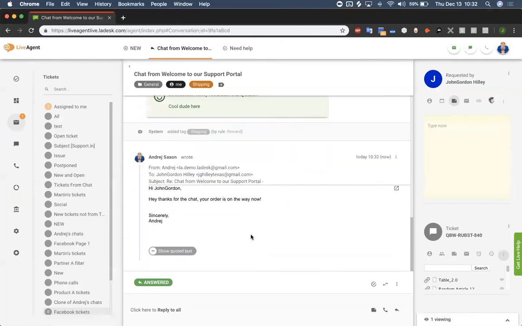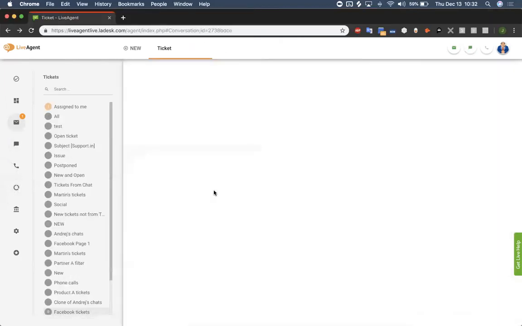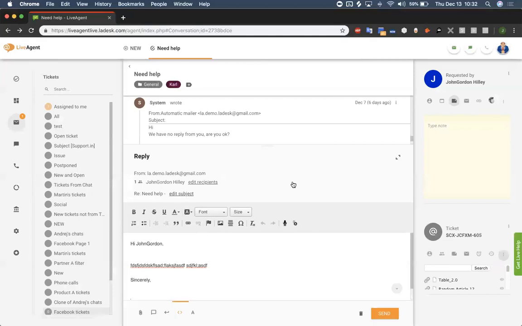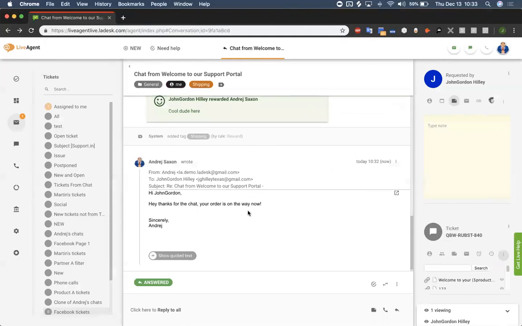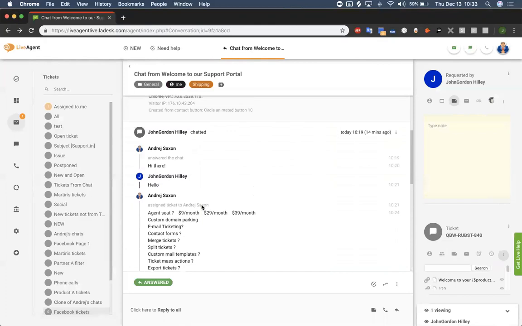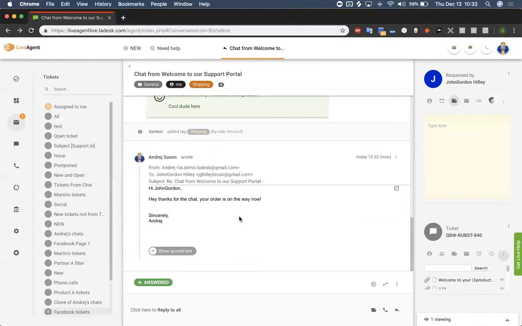If you close out the ticket and open it up somewhere down the road, like if I open it back up and he responded, you're going to see the complete history here. We can scroll up. Okay, he started a chat and now we've emailed him and this is what's going on. You're going to be able to see it all right in this ticket. It's going to keep it organized for you. Now, we've covered the chat, and following up on the chat as well.